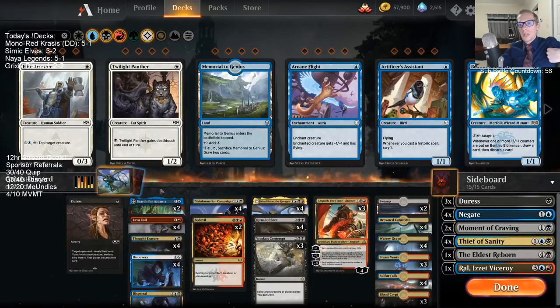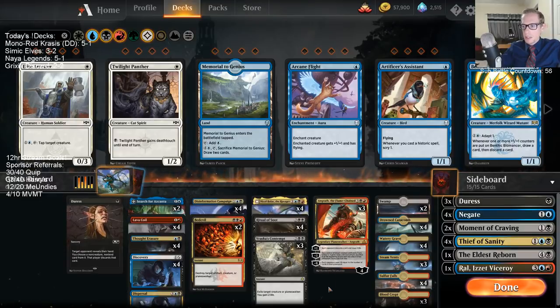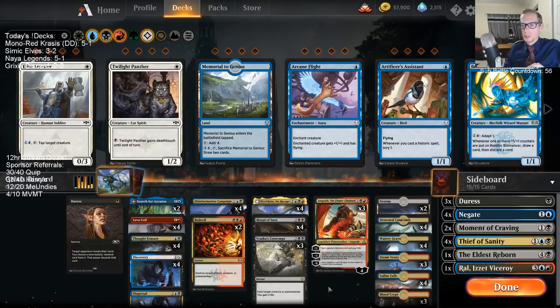Consideration for next time, I am considering putting this Duress over in the board and having one of these 5 mana cards, one other Haymaker, in the main. But we saw a couple of times I do like that main deck Duress, and it really did some work for us, so not sure about that.